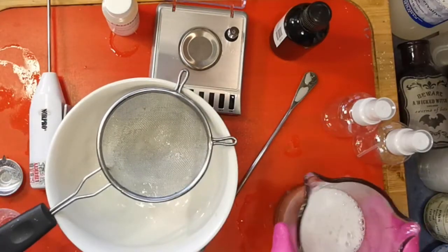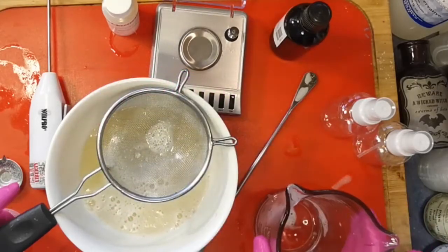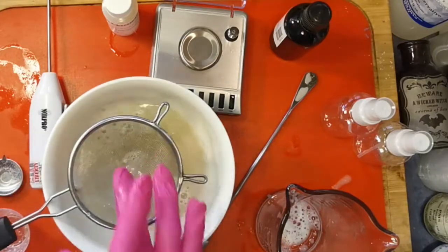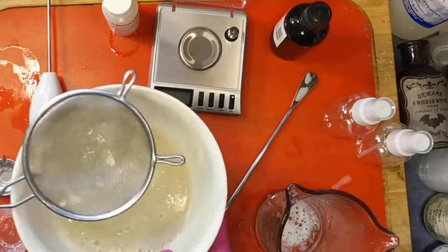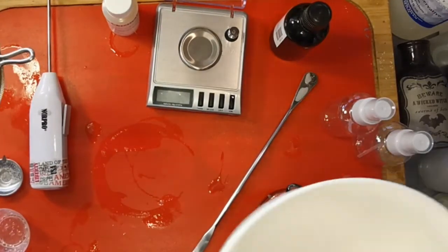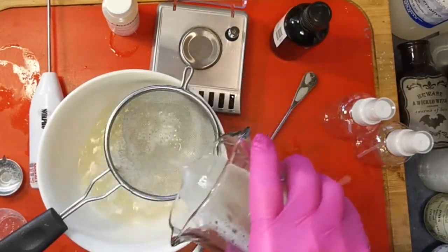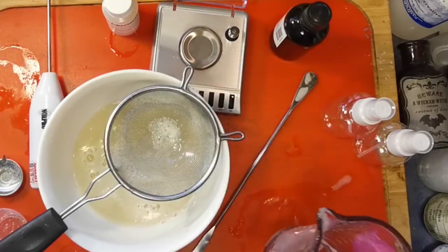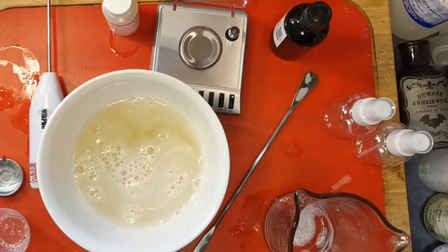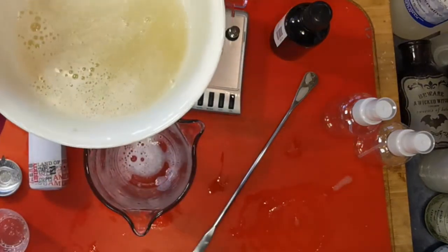So I've created a rich micellar water here. Now this rich micellar water can be used on your hands, or your face to remove makeup. And it's going to protect you from viruses if you're using it as a hand sanitizer. So that's what we're doing with this batch today. So that's basically our intention for this product.